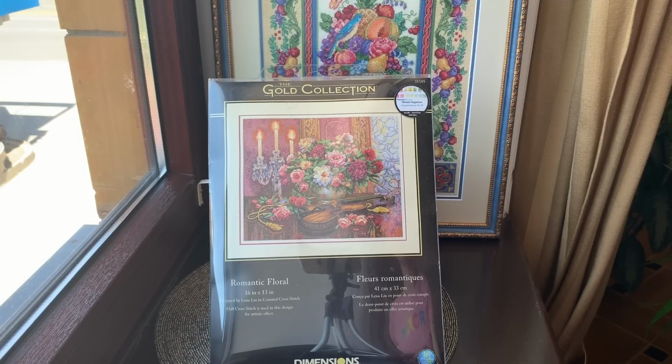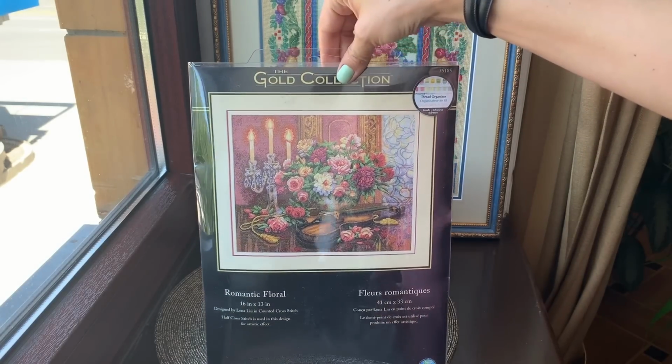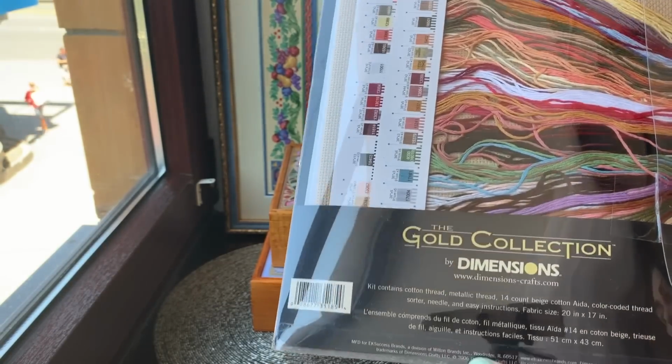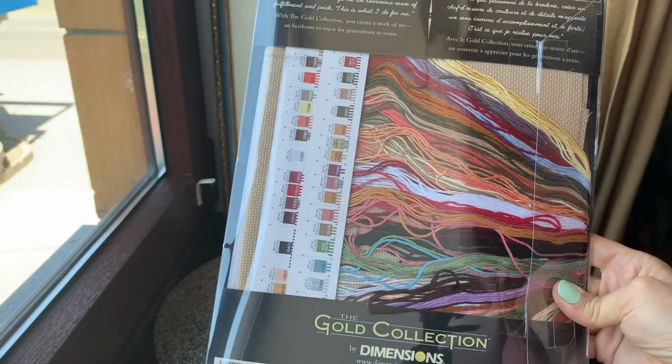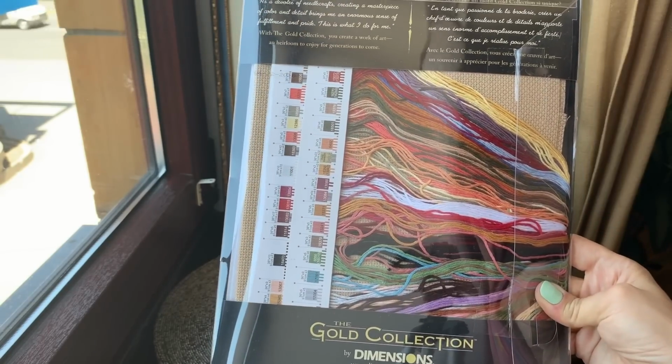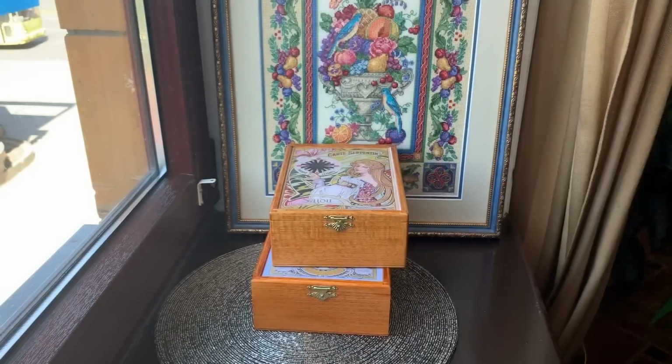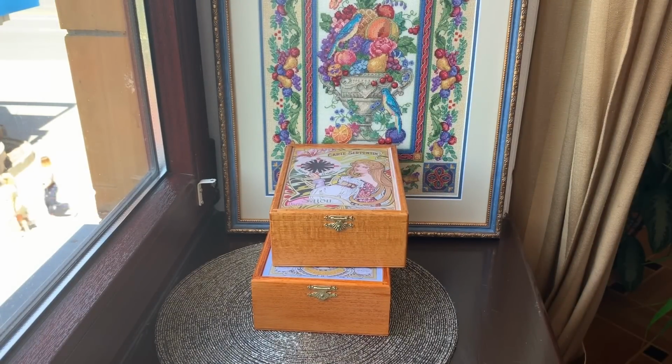Lena Liu is one of my favorite designers. Also, she's an artist, and she has her plates and many other different things, not only pictures. I think Dimensions has at least 5 designs from her artwork. Again, this kit is made in China, and I don't think it is an old design, I think it was made in 2006. Yes, you can buy it in other kits, but I've got a kit from China, which is okay. Again, one day, I don't know when, but I will stitch it.